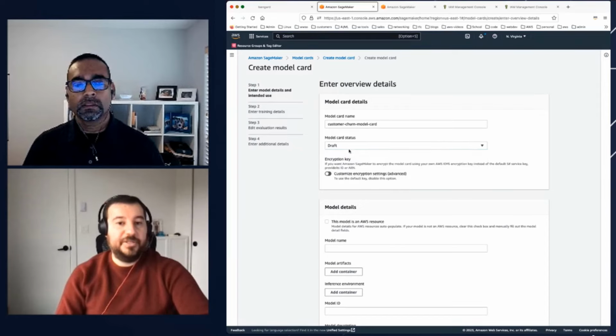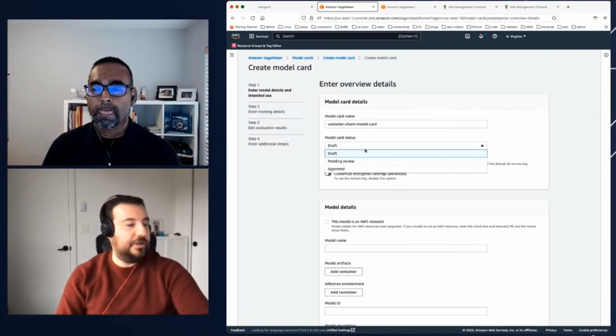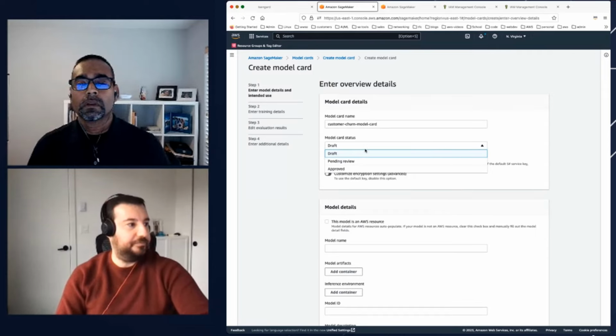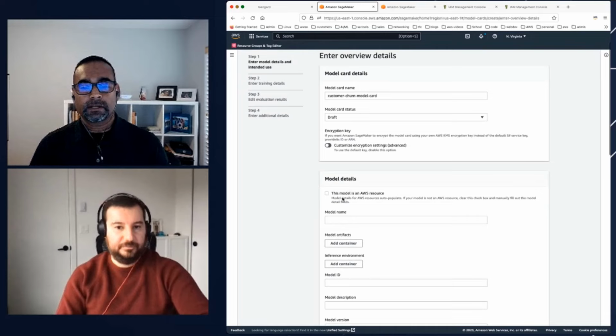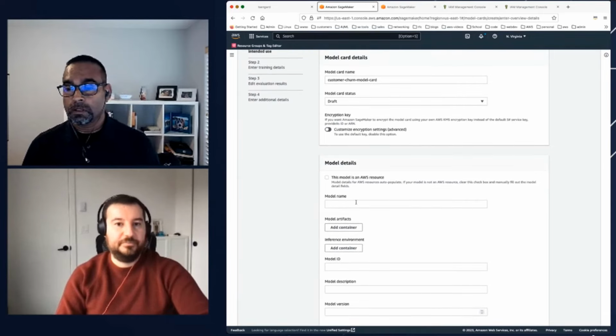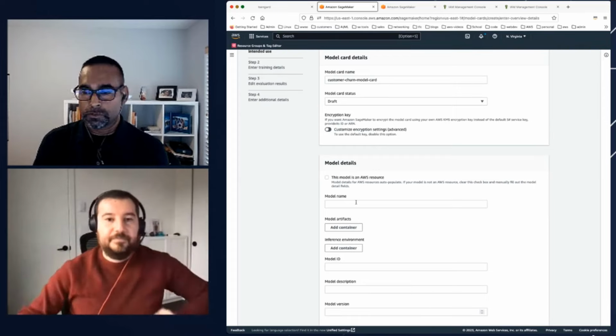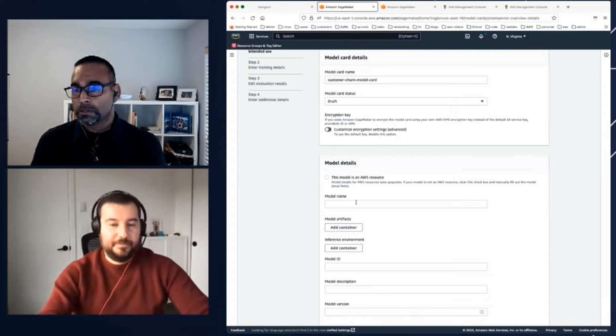Yeah. And this then is super important, Ram. Maybe we need to underline again, we can create a model card without having even a model. Exactly. You can create a model card without having a model, because, like I said earlier, you may have just a business problem and you're solving the business problem using machine learning. That's exactly the place you want to start with model card, right? So that you have that information early, and you can move forward with that.